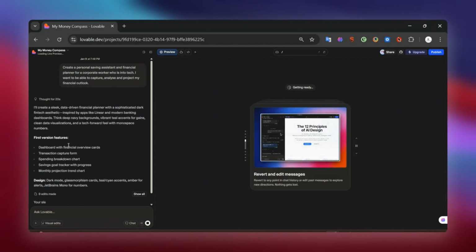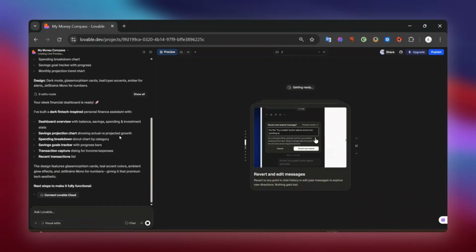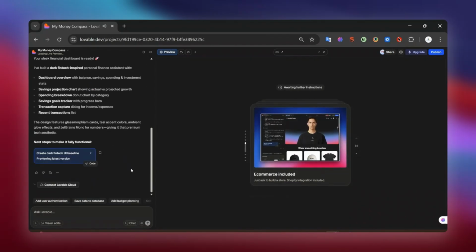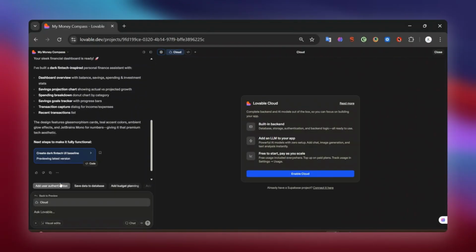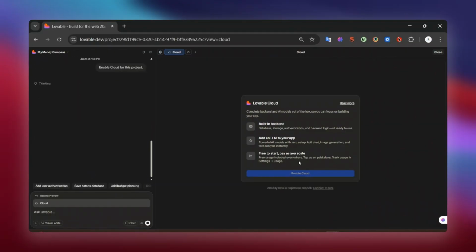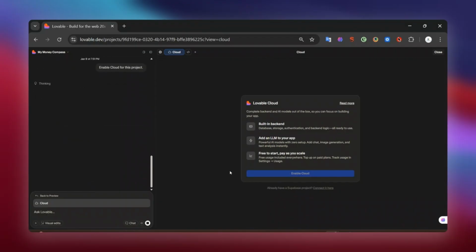We say we should connect to Lovable Cloud. Well, so now Lovable Cloud is actually going to be our database, right? So yes, let's connect to Lovable Cloud, because that will be our back end. For most of you who do not know, Lovable Cloud is currently built into the same infrastructure as Supabase, right? So what that means is that you don't need to have Supabase integrated and also have Lovable Cloud integrated. They are all together.